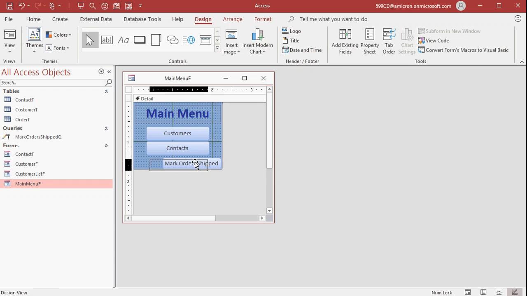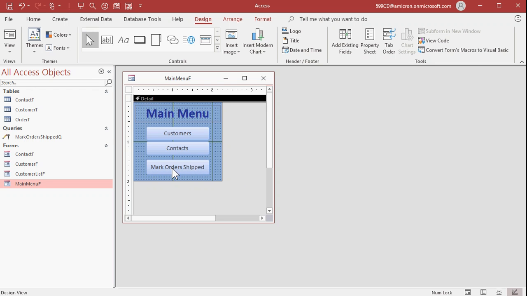All right. Move the button in place. Make it nice and pretty. Make your form bigger. Okay, so now I've got a button that when I click on it is going to run that query. And again, if you've never made a command button, if you don't know what the command button wizard is, I covered this in my classes. I'll put some links below. The purpose of this Tech Help video is to show you what happens next.